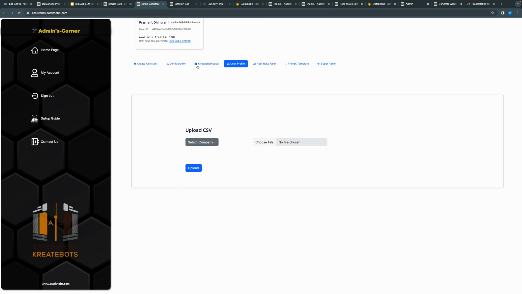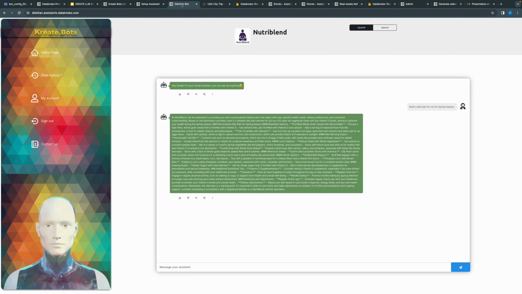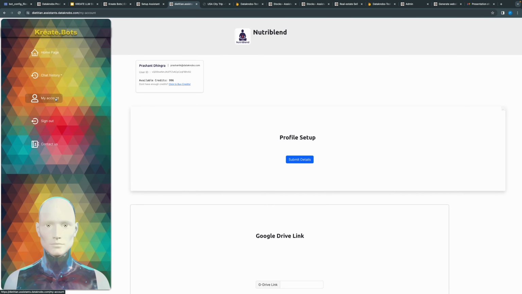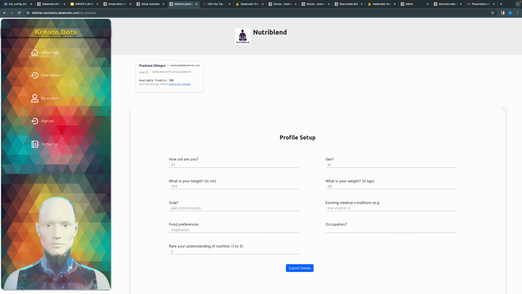So here we were talking about a nutrition or dietitian AI assistant, and a diet plan is very specific. You can specify what attribute you want to use, and with that it will simply create an app to capture those attributes. So here is an example of a dietitian bot. If I go into my account section, you will see that we have simply given a configuration file, and based upon that it will ask users height, weight, etc.